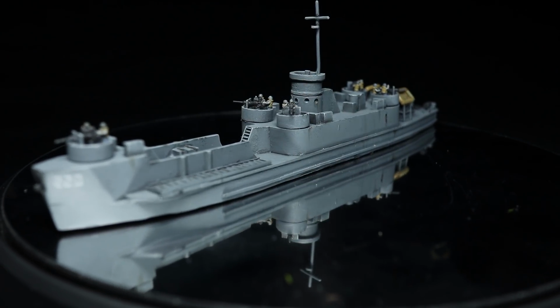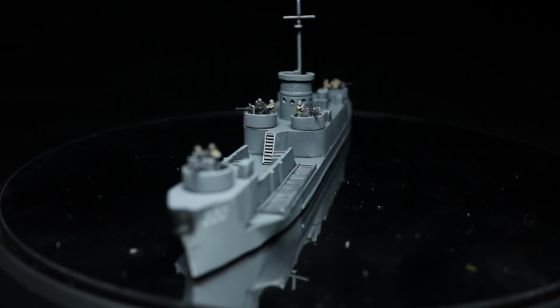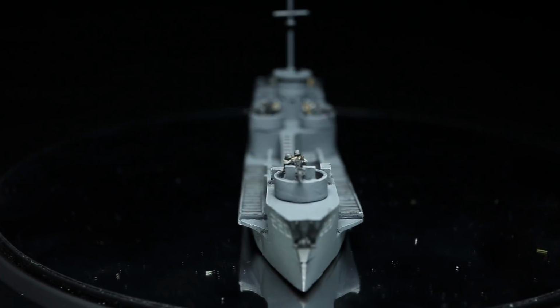This time I'll be showing you how to paint the US LCI from Warlord Games' Cruel Seas. For this tutorial I'll be using the Army Painter range of paints.